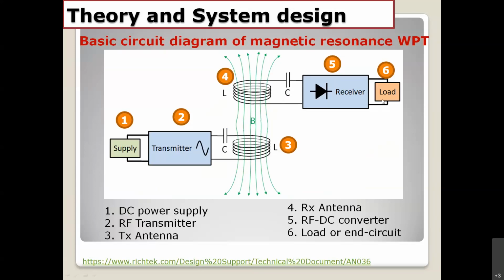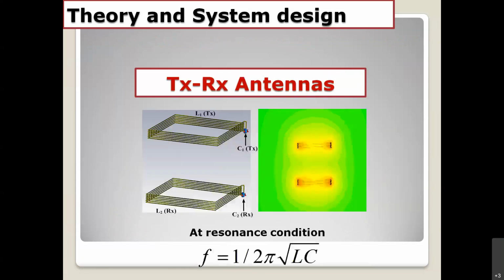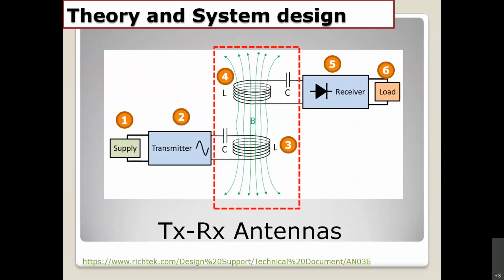The load is very important, because the impedance of the load affects the whole system. Okay, today I would like to focus on the TX and the RX antenna system.